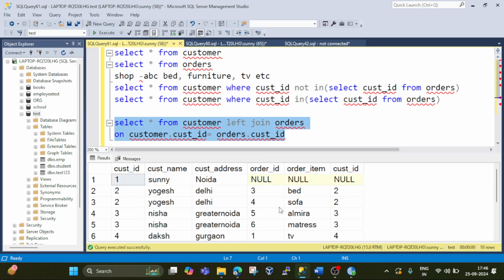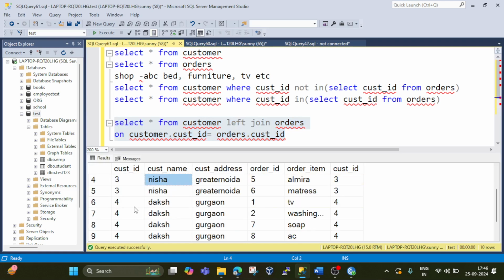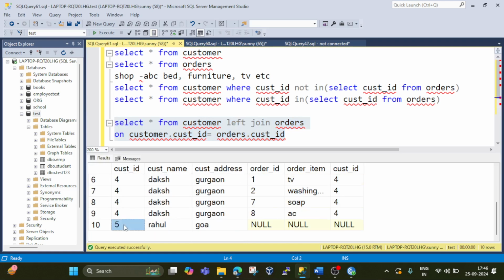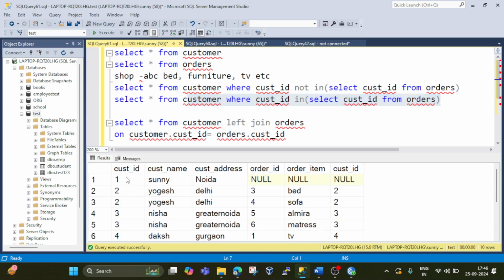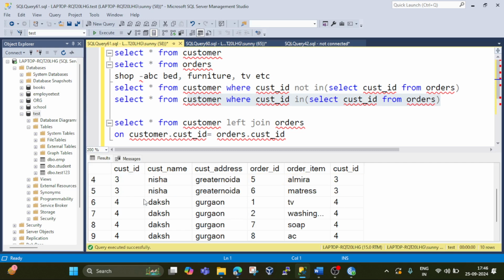But is this our requirement? We get the data, we get the 5 also here, but 5 has not done any shopping, as we have already checked from this query. 1 and 5 is not present, but we are getting here. Now here we use the left join, and left join has given us everything from the left table. So what's left table? It is customer.